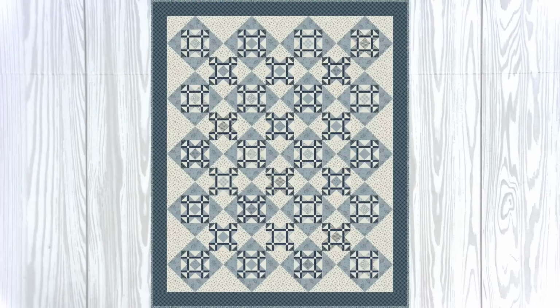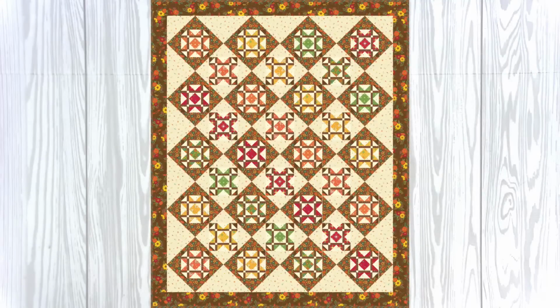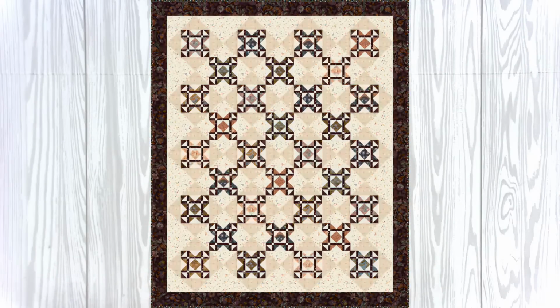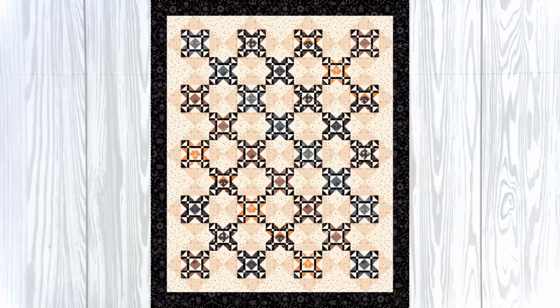So you can see that light blue accents the block. Same thing, brown accents the block. And those are hourglass blocks. And see, that one more blends in where your blocks really kind of stand out on their own. And then you've got a Halloween look with more of a darker black.